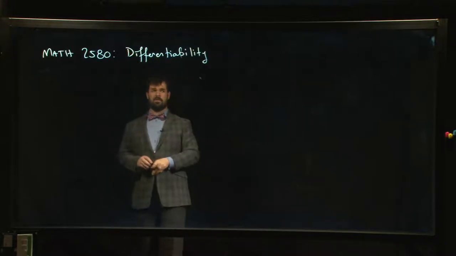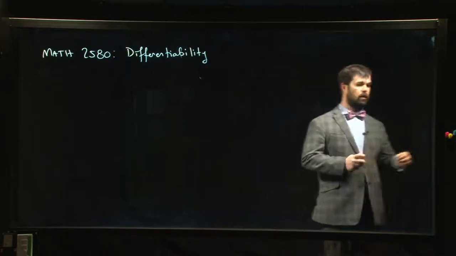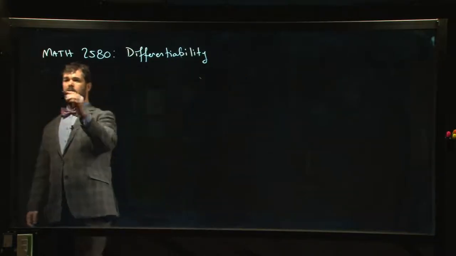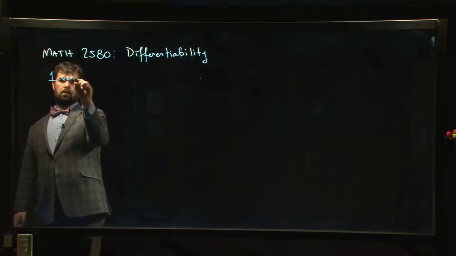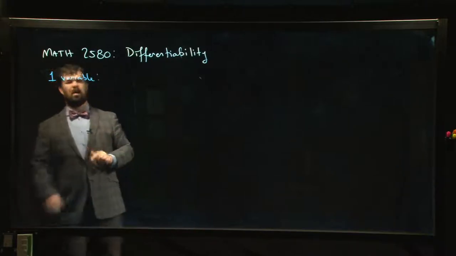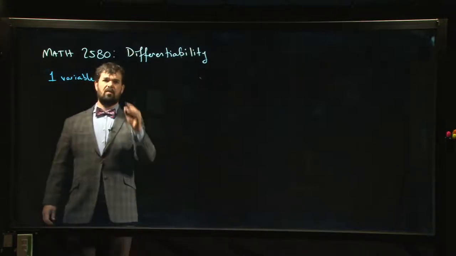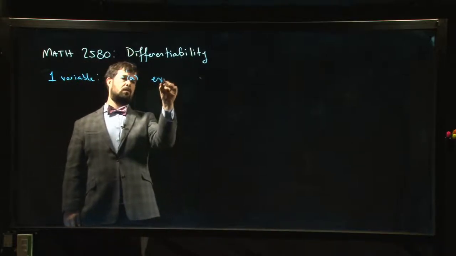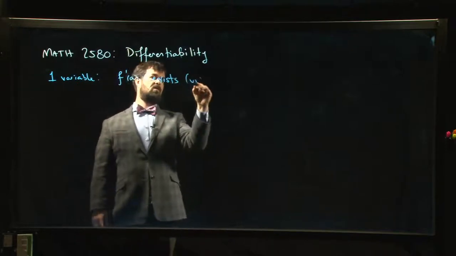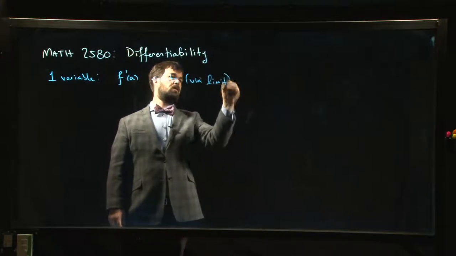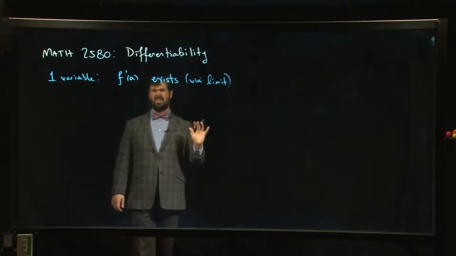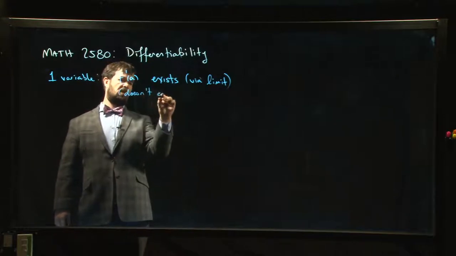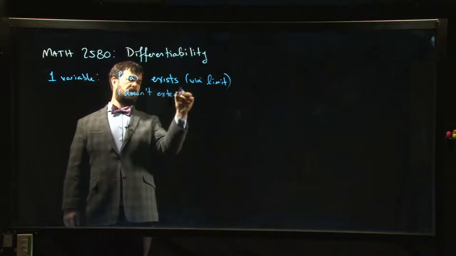So what does it actually mean for a function to be differentiable in more than one variable? We can start by thinking about what differentiability looks like in a single variable. Well, we've already seen in one of the previous videos that this notion that the derivative exists, by the usual difference quotient limit definition, doesn't translate well. This doesn't extend nicely to two or more variables.